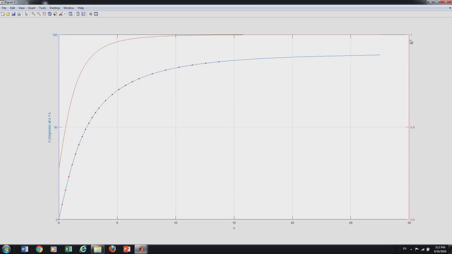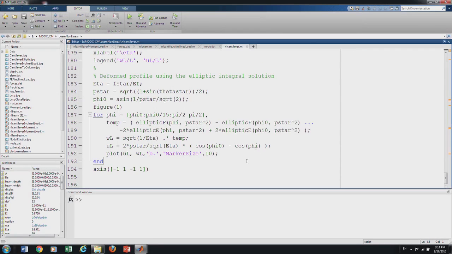The red one is shown on the right side axis using that MATLAB command, which gives you a way of plotting two things in the same graph. This is showing the p value, the modulus of the elliptic integral equation. If you notice, p starts from somewhere here, which is actually 1 over square root of 2, which is 0.7071, all the way to 1. So p range is limited, as we said in the lecture that we are discussing. Here you can see how p varies with eta. Eta is nothing but force once E, I and L are chosen. So that is what we have in this particular case.